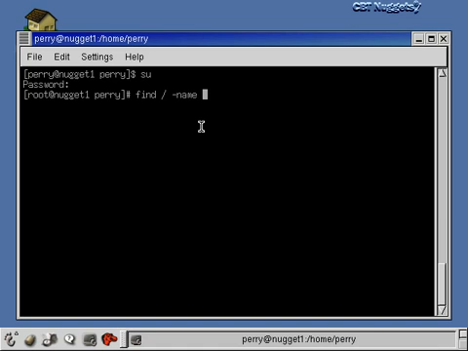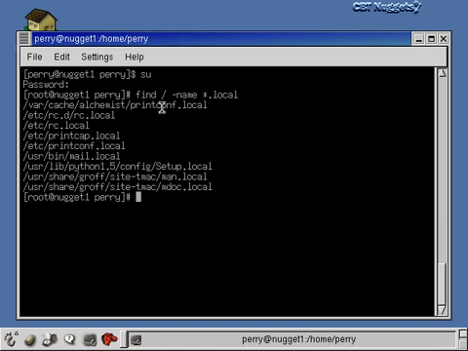Now, if you know the exact name of the file, you can type it in. You can also use wildcards like we've seen before, and you can use them here. This would say something like, find all the files on the system that end in .local. They can start with anything, right? That's what the star says. But they have to end in .local. Okay, so if we do this and hit enter here, hopefully it doesn't scroll off the screen on me. And yeah, there's about 10 answers here. These are all the files on the system that end in .local.